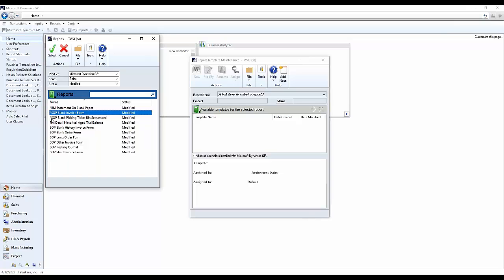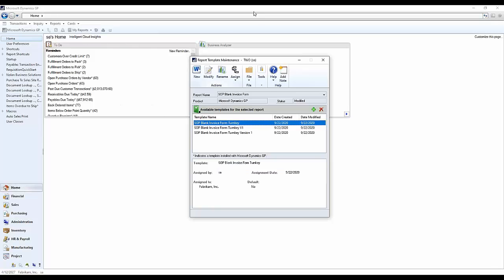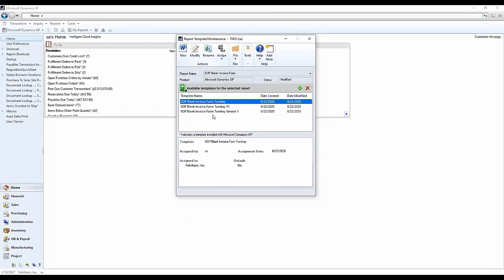Any of these that have an asterisk next to them already have some forms assigned to them. So if I was going to work with one that hadn't ever been touched before, there wouldn't be any options yet for a modified sales order form or whatnot. Let's go ahead and grab our sales invoice and pull that in. If things had been set up previously, you would see options already turned on for this one. If you've never set up Word templates, obviously there would be 0 options within here.